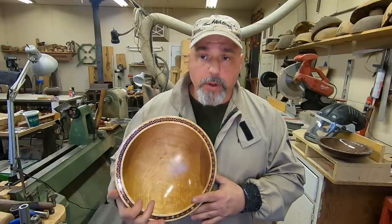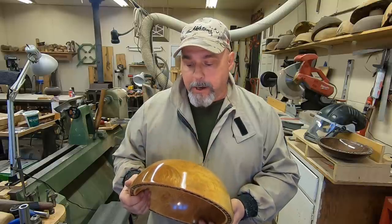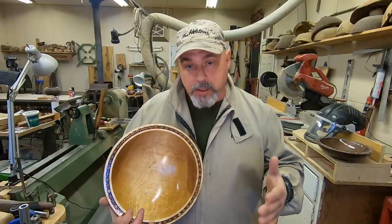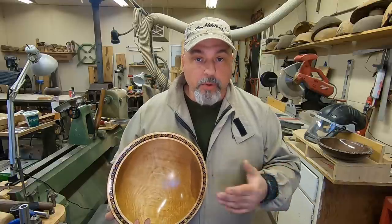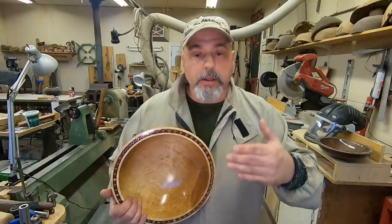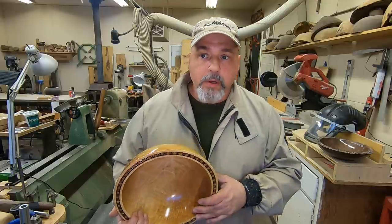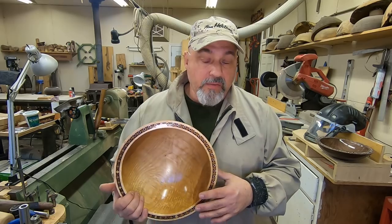Birch is a very common wood I use up here in Eastern Ontario, Canada. The only knock on it is it's kind of bland. So what I like to do is get logs, seal them up, set them aside for a year to a year and a half. When I see mushrooms growing on the outside of them, I know that inside the log there's actually some spalting going on. It's kind of a battle against the bugs — who gets there first. I try to keep a close eye on it because I certainly don't want things to get full of bugs either.